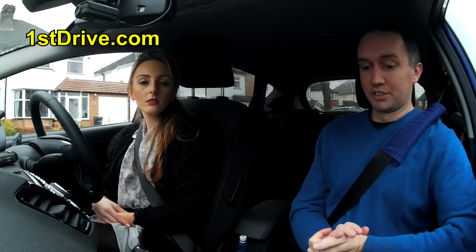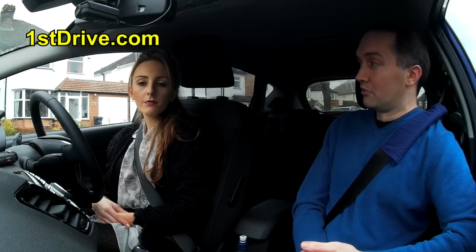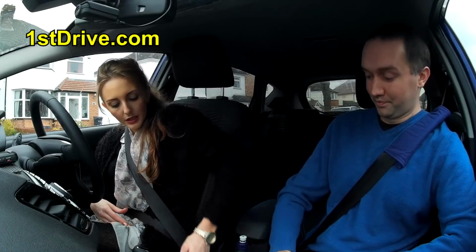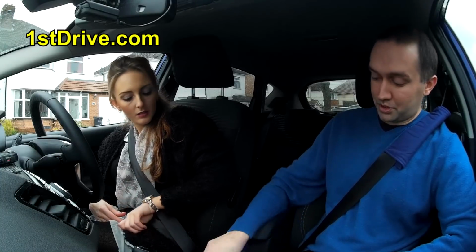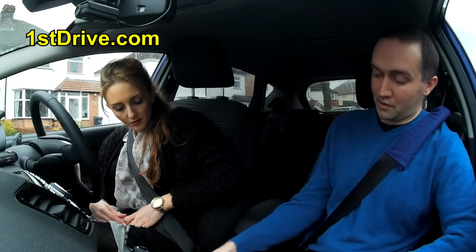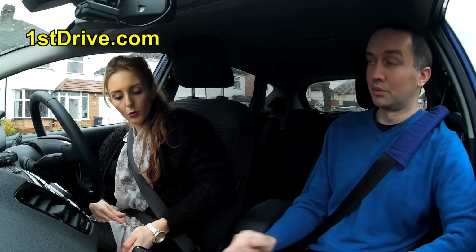Running. So the next thing is to get the car turned on. Before you can turn it on, there are two checks you need to do. First of all, you make sure the handbrake's on, which it is. Does it need to be down? Right up, so it's right up there. Because sometimes if you just got in the car, somebody else might have been driving and they left it off. Probably not. So all the way up is on?